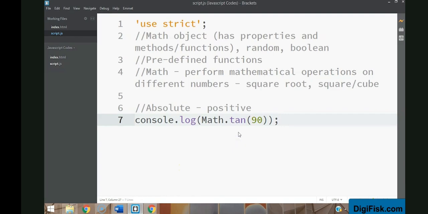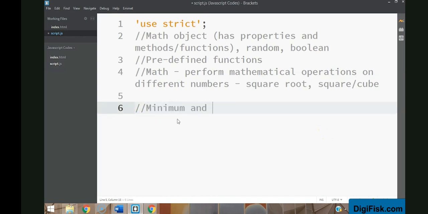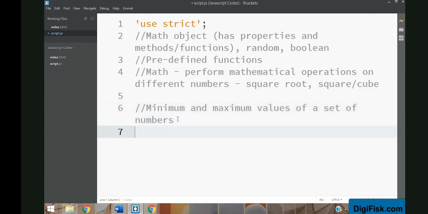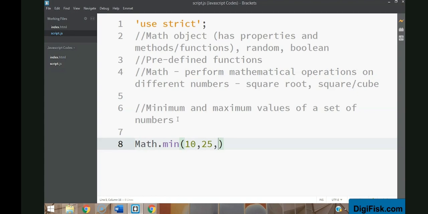You can find all of these things, and you can also find the minimum and maximum values of a set of numbers. For example, I can do math.min and inside I can give a bunch of numbers like 10, 25, -50, 50, 100, 0.